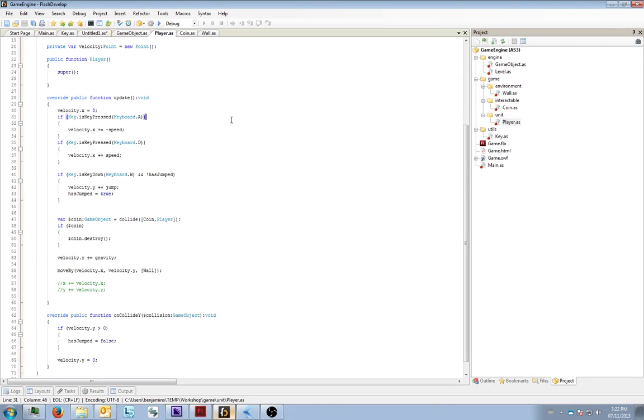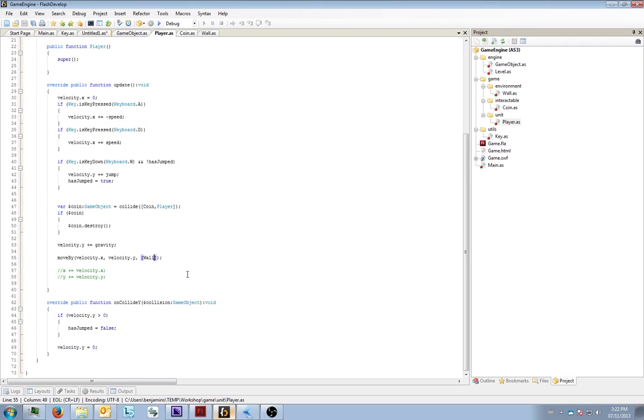Now, our player has a reference to all those things. We've got a reference to wall, but you'll notice that it's no longer grayed out. That means it's broken, so we have to import it. We also no longer have a reference to coin. Actually, we probably don't want to collect players. So we have to re-import it.